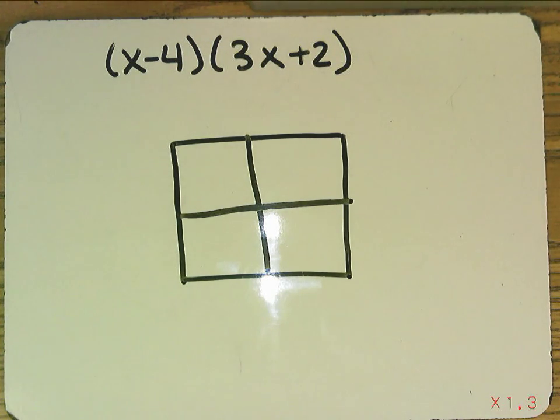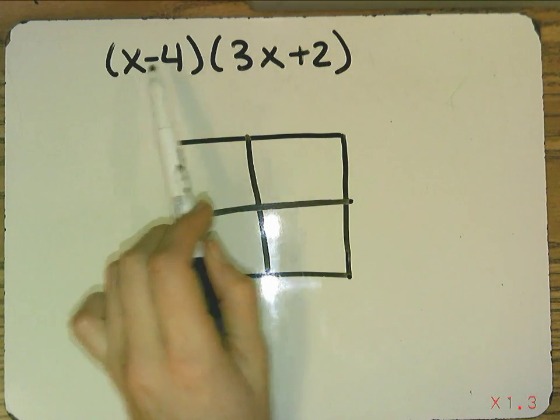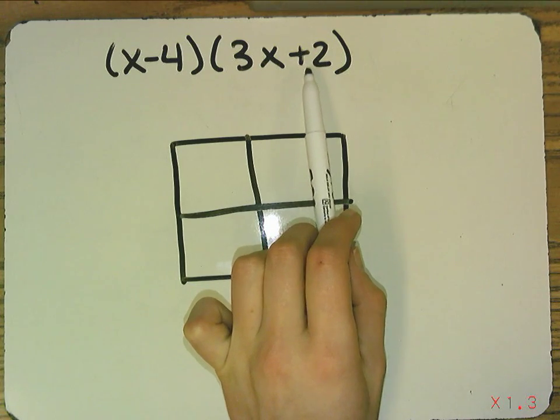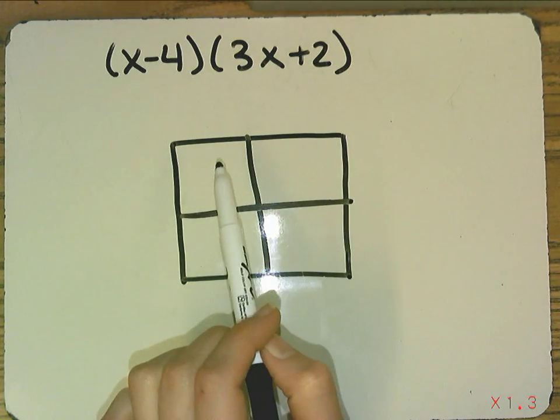We're going to take a look at multiplying polynomials. We're going to look at two strategies in order to do that. The first way is called the box method, and it's really just making a table. You're going to break down each polynomial into its terms and multiply them one by one.